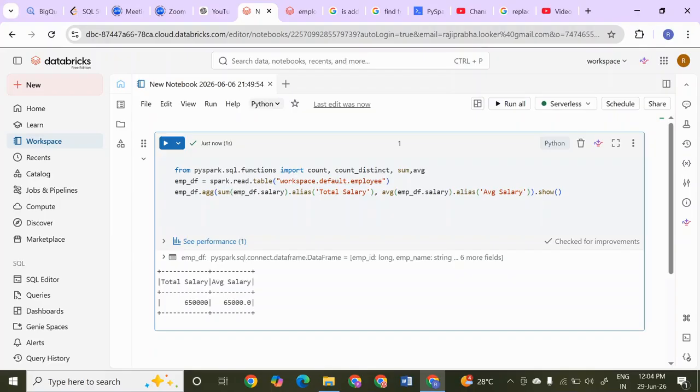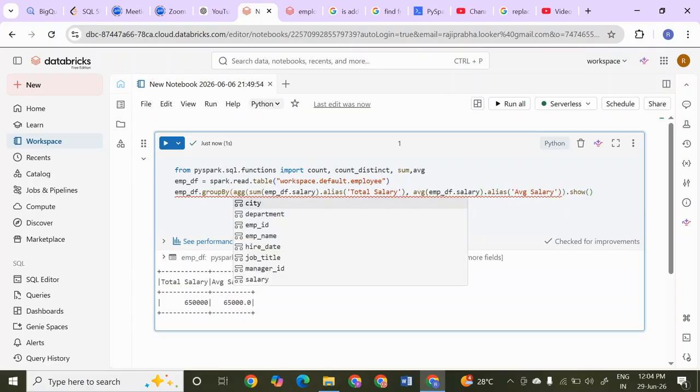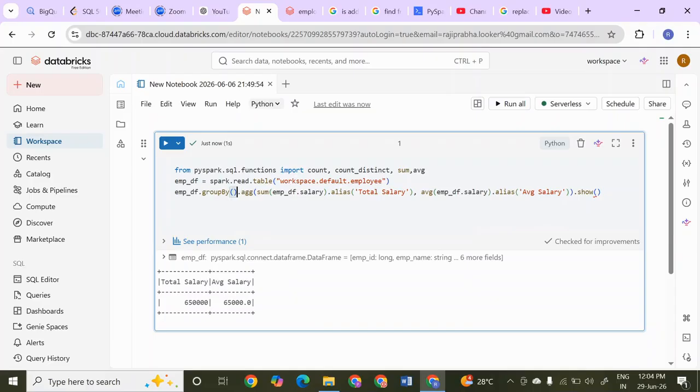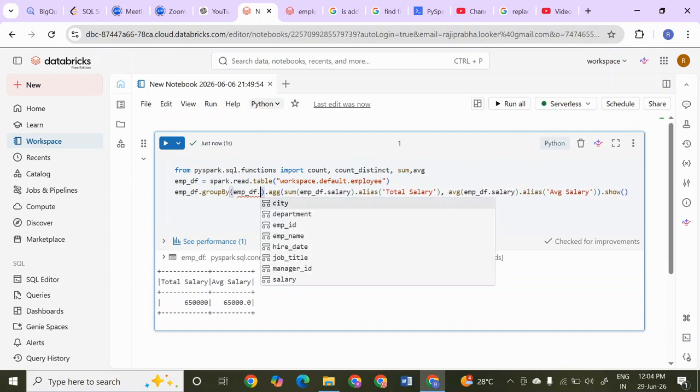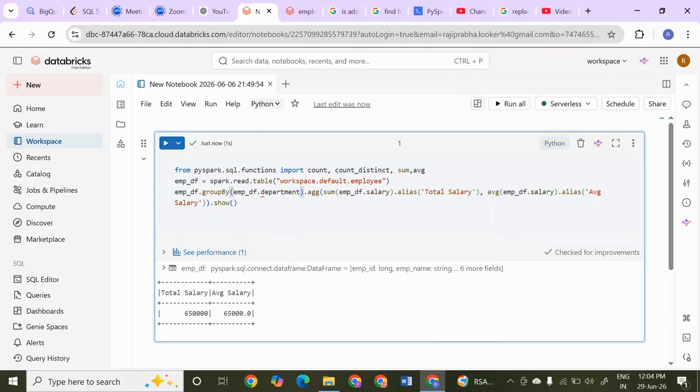So this is the overall number, but we need this bifurcation with respect to department. So we need to use group by like in SQL. So here, just use employee_df.department. That's it.